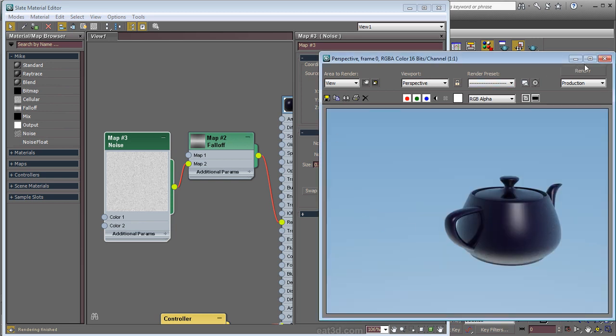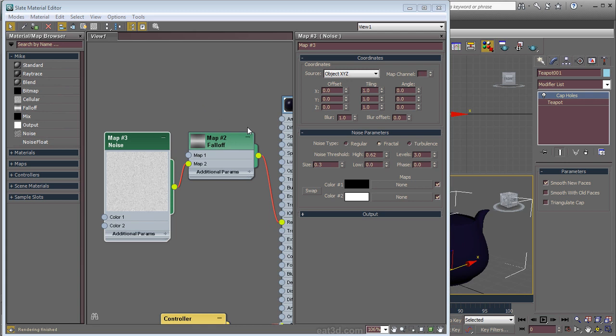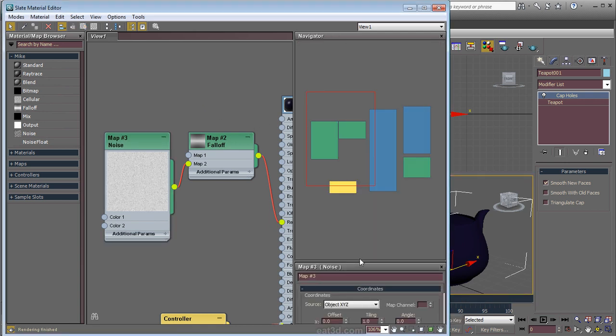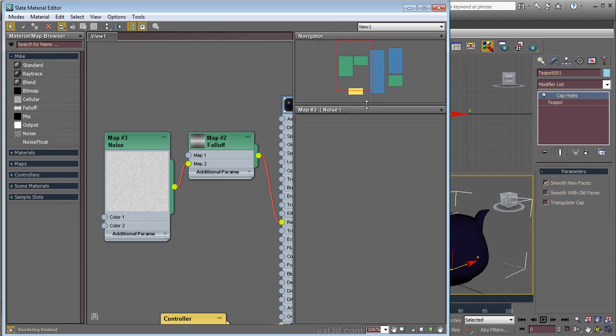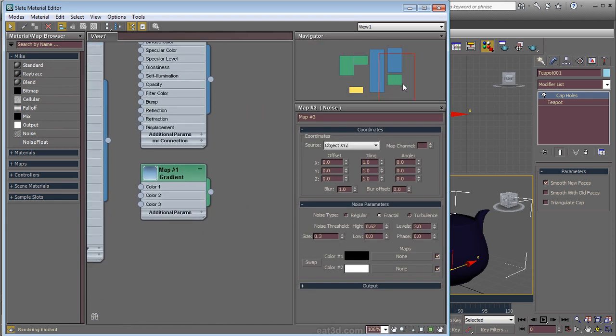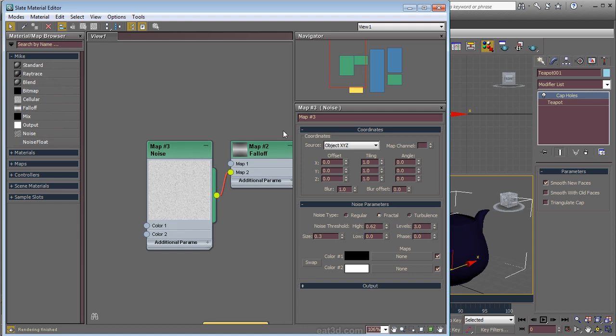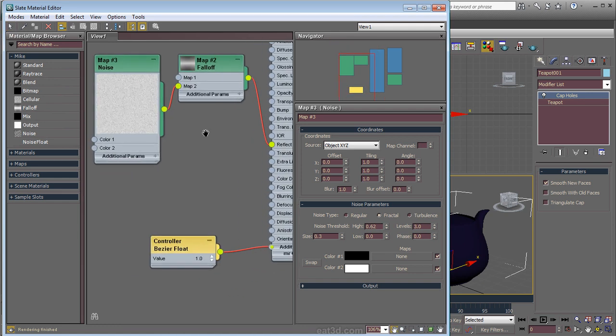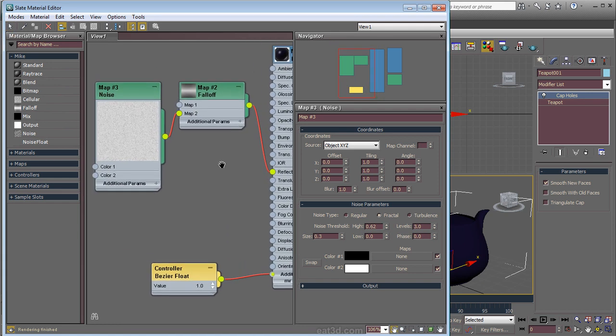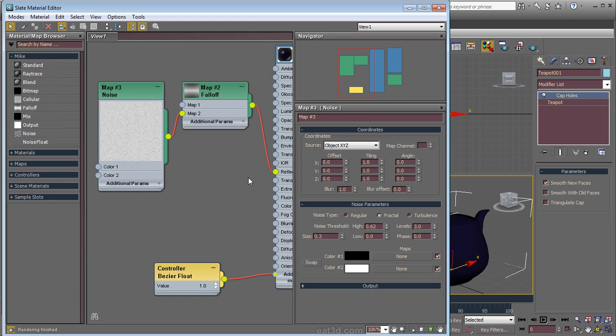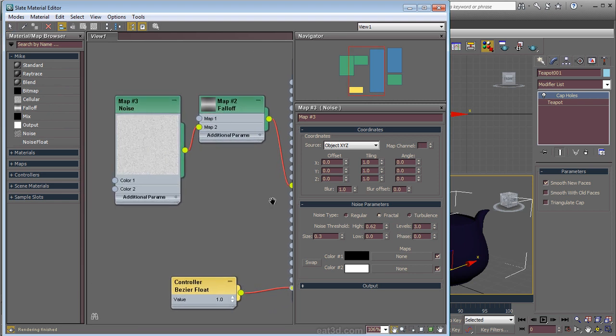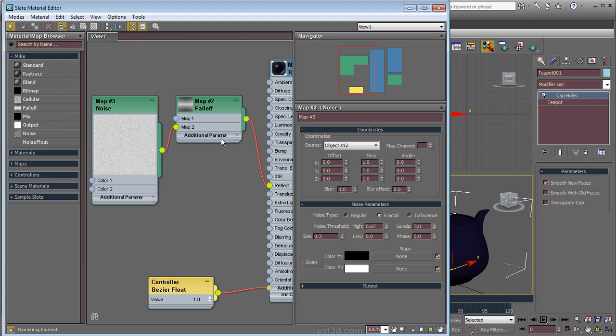And you can start to see we don't have too many things in here, but when I am in here, you can start to see where the navigator comes into play. So if we wanted to go back to that gradient map or something like that, we can navigate really easy through there. So that's how you can start to add in some maps to a basic object and drag out a few of them. We'll look at a couple of different methods of doing this besides just dragging out next.